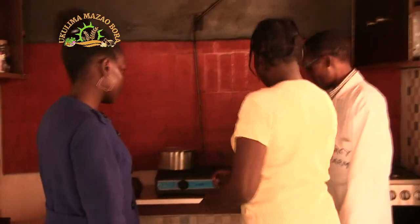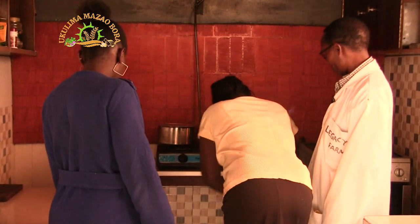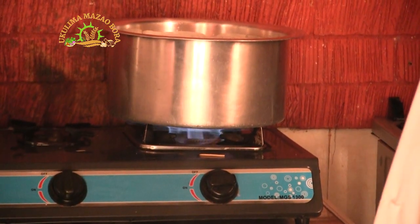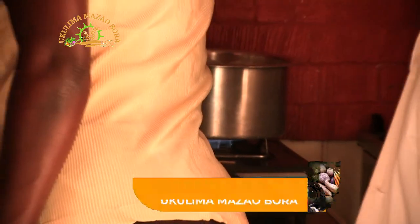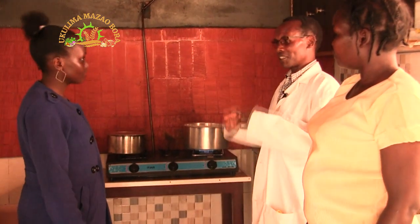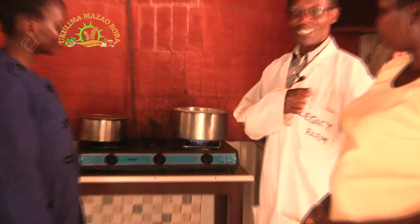We use this gas to cook things like tea, milk and even light things, but even if you want to cook ugali for three people, this does it. Once it enters like that, it is just brought in. What containers are these? The normal pipes, plastic hose pipes. It's diameter is the right size. You know, the smaller it is, the higher the pressure is. If it is big, it will not be moving faster. Wow. So you can see this is real and it is from that cow dung.